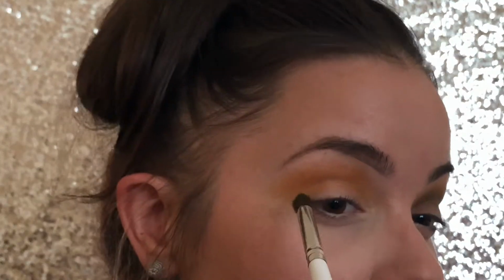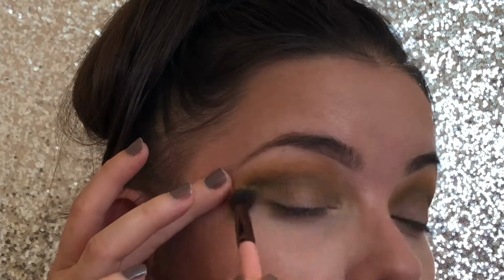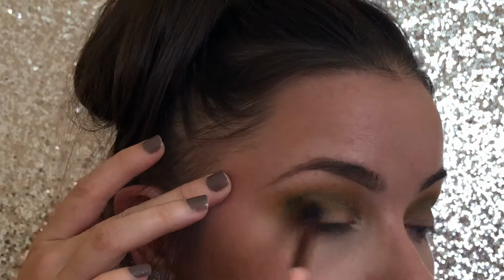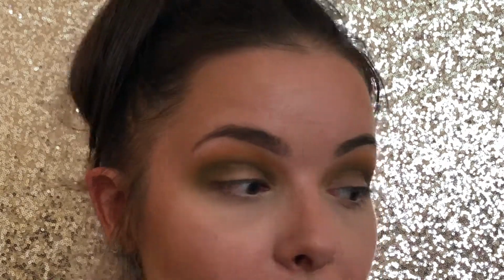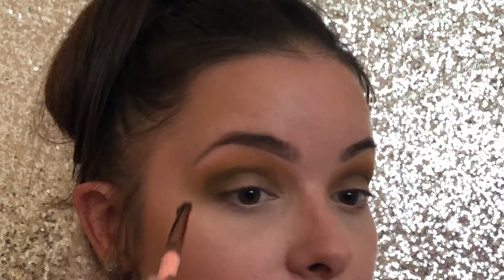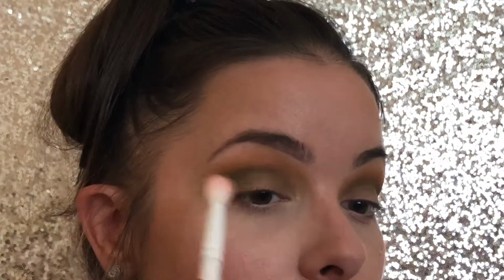So this time I'm gonna go in with a smaller, tighter brush. I'm gonna go back in with this pencil brush, and I'm gonna do that. Went back in with the yellow, or I'm sorry, with Access. We're gonna take a clean brush and just blend those two colors together.